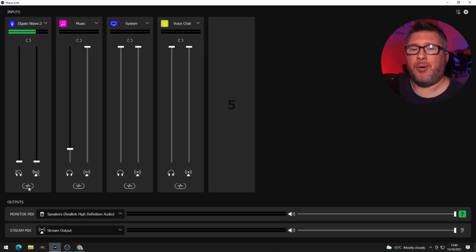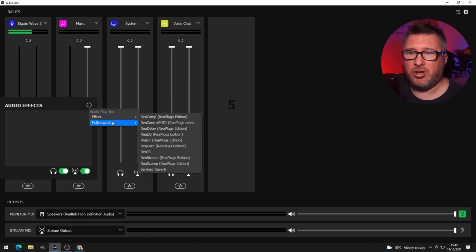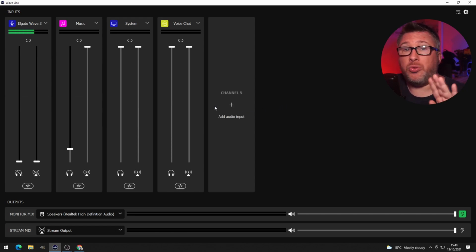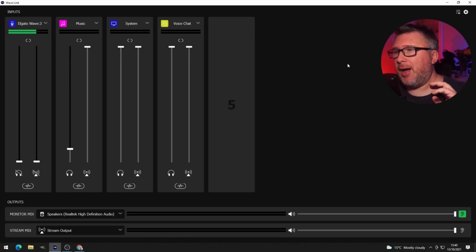And we do that by clicking on this little icon down here. It pops up this audio effects. Now, if I click on this little icon over here, you can see that I've already got some set up. But by default, that will usually be empty. VSTs, the two that are most supported basically, are VST2s and VST3s. There's a slight pros and cons between them. By default, Wave Link will support VST3s, and the folder that it will be looking for will be your program files, common files, and then there'll be a VST folder in there if you have any VST3s already installed. Chances are you may not.